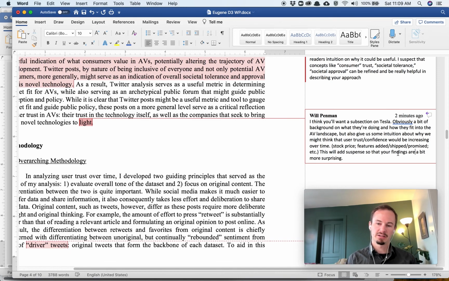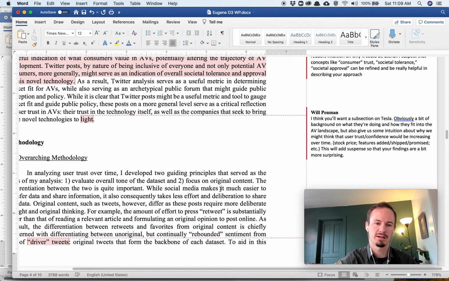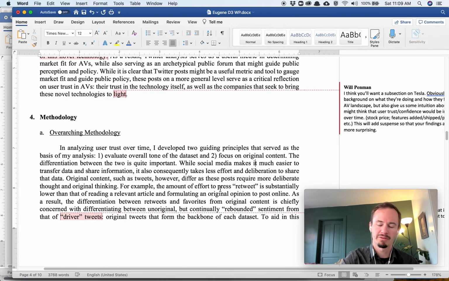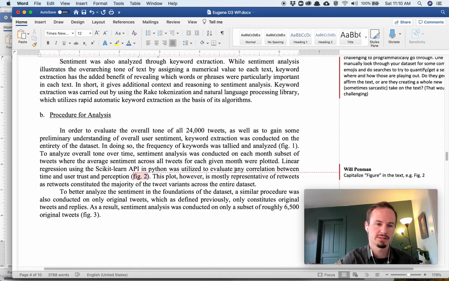To emphasize here that you have some choice in how you tell this research story, and if you tell it in a way where it's like, wow, Tesla's doing so well, we might think that things are increasing. I've already seen his chart from one of his pre-drafts. So I know that it does not increase, and we read that above. So we know that's where he's going to go with this, and now build up some tension here so that it doesn't feel just like, oh yeah, cool, I guess.